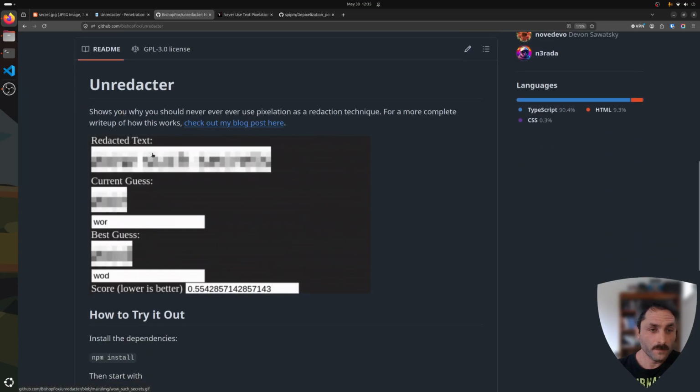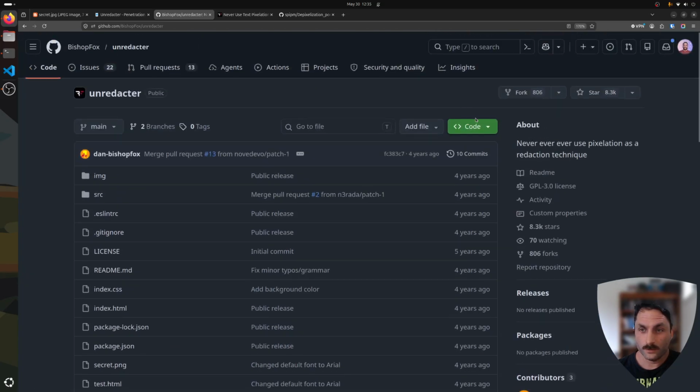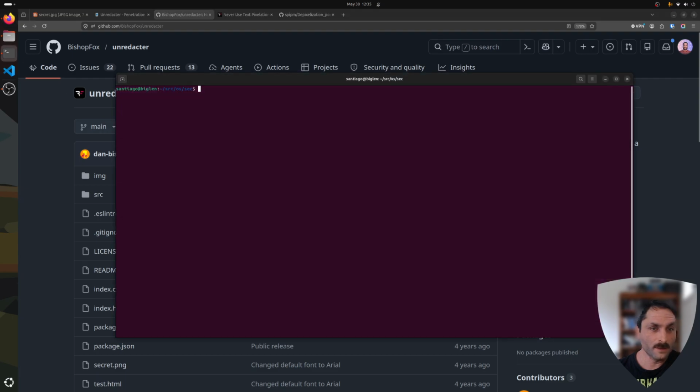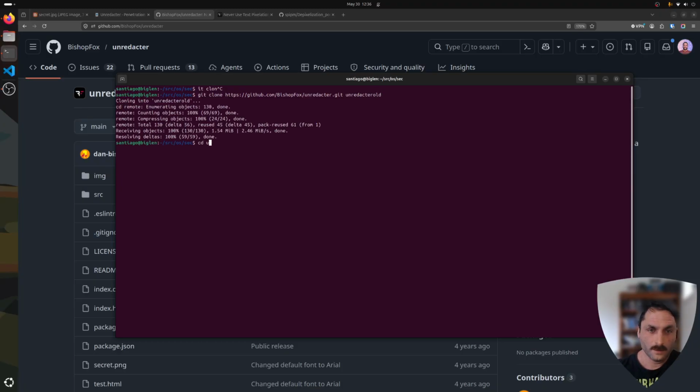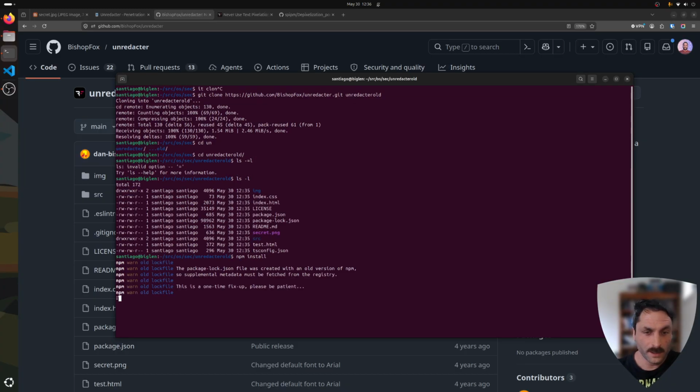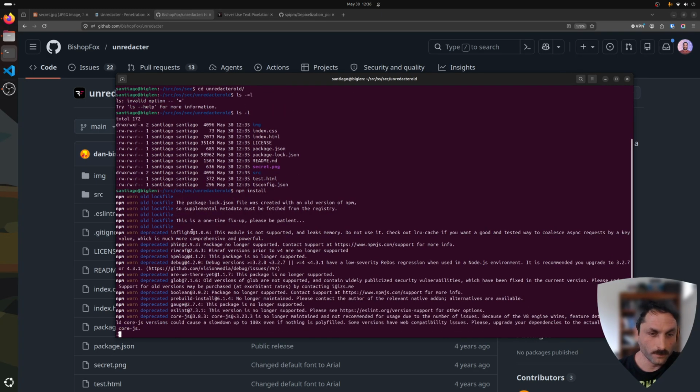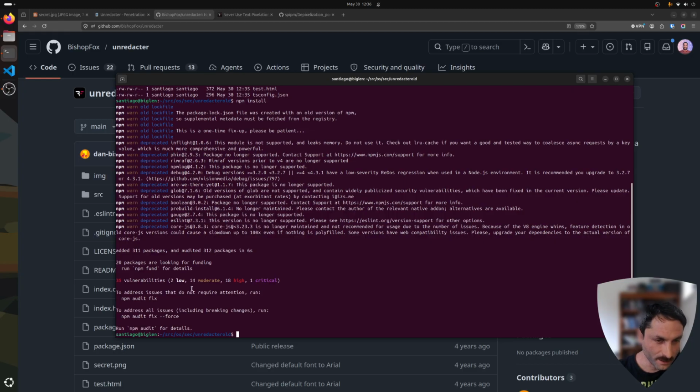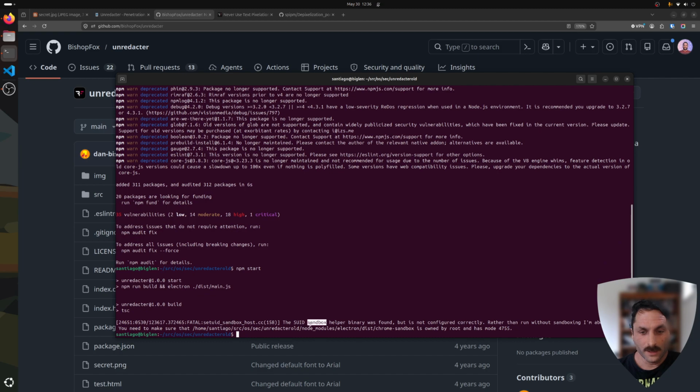But essentially, it will open a window like this. In fact, I can show you how that almost works. If I do git clone and redactor alt, and install the dependencies with npm install, that's going to work fine. It's going to report that there are a lot of vulnerabilities, so 33 or 35 vulnerabilities. I can try to run it. It fails with an error.